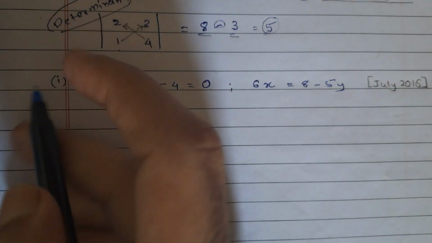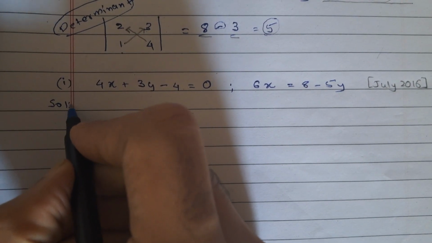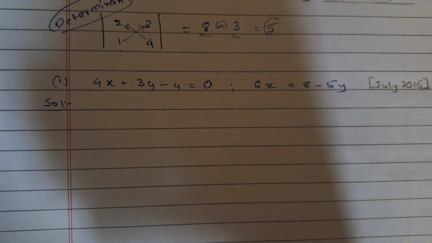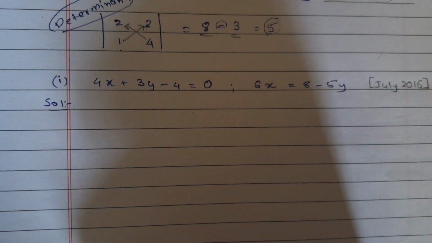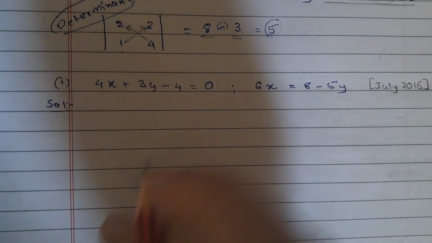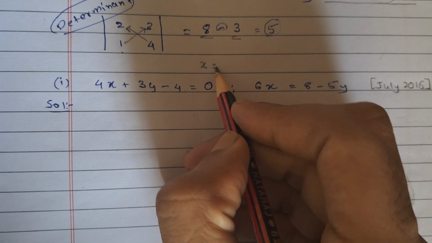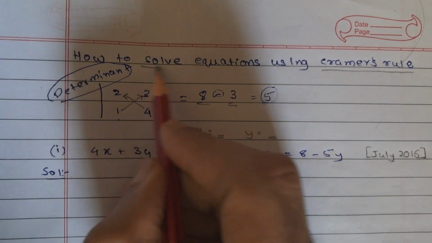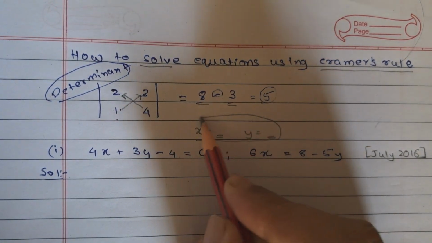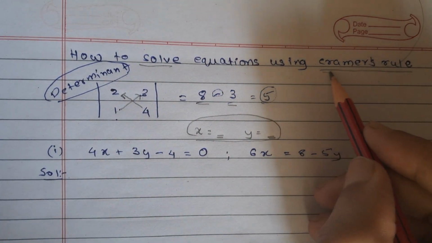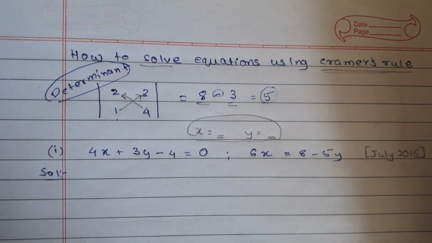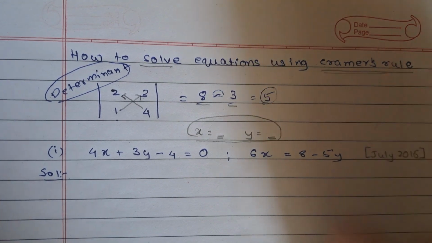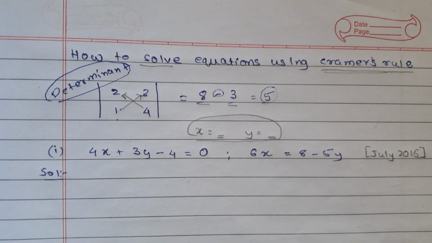The same thing which we are going to discuss now. Understand one thing: using any rule, whether it is a graphical method, a normal simultaneous equation method, or Cramer's rule, your ultimate goal is to find the value of x and the value of y. Whenever we say solve any equation, the only expectation is to find the value of x and y. Depending on whatever method the examiner asks you to use, you have to apply that method. So let's see using Cramer's rule how we can find the value of x and y.